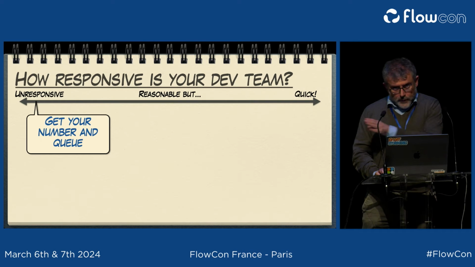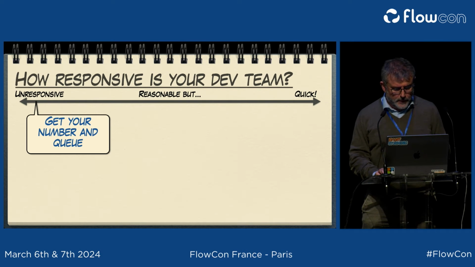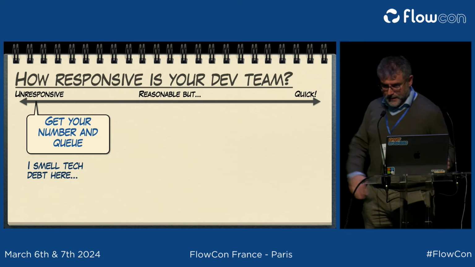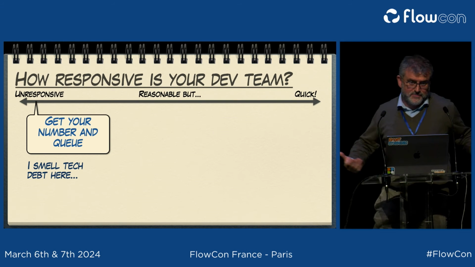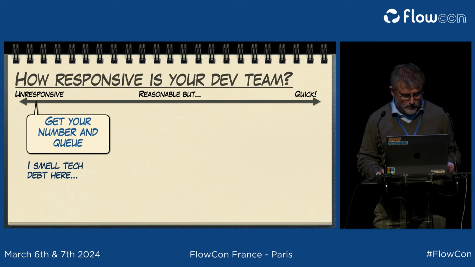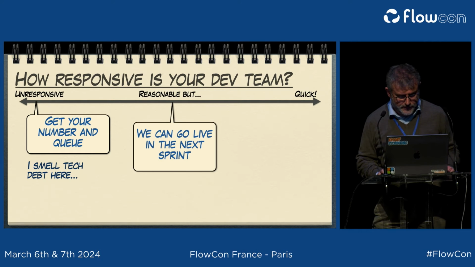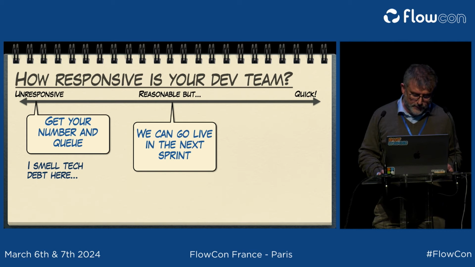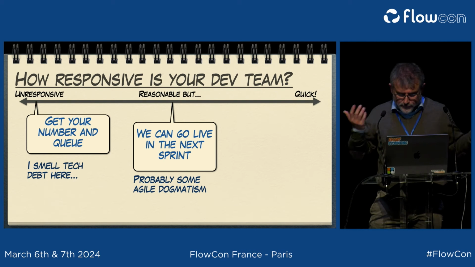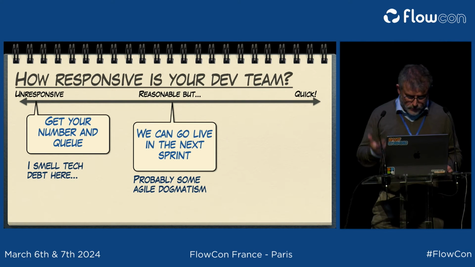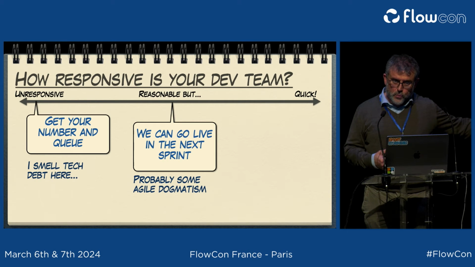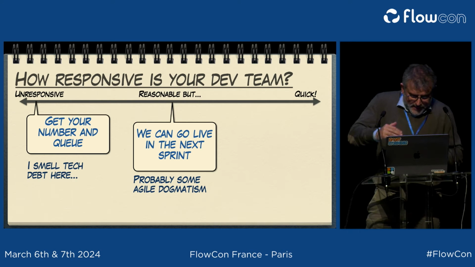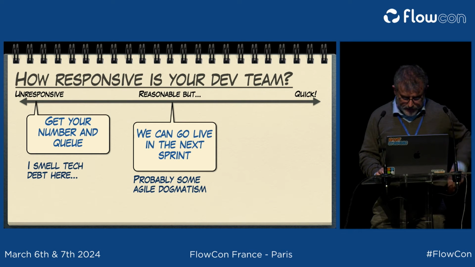So one of the parameters was how responsive your dev team is. In some teams, we have this idea for an experiment. Okay, well, we can run the experiment by the end of July. Not exactly the best place to be, but there's probably a lot of tech debt behind the scenes. The intermediate case might be annoying: we can go live in the next sprint, but you still have to wait 15 days or 2 weeks to get something, and that's not what you want for a little experiment to challenge some assumption. So that might be the classical Scrum cage in action.